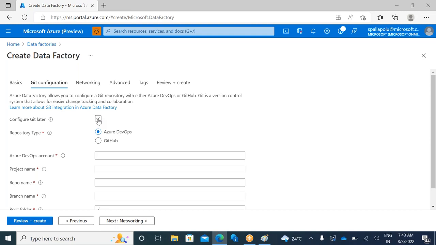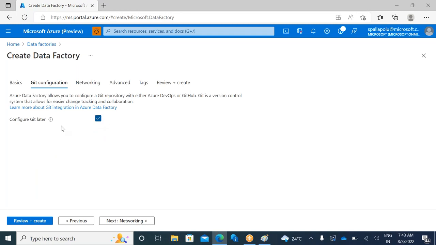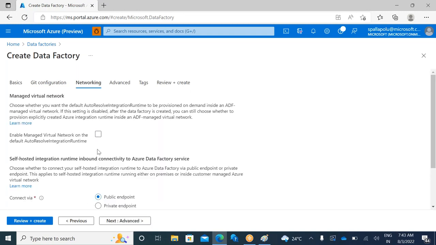Okay, so no need to worry about this section right now. We can discuss it clearly later. Just uncheck this. Okay, and click on next, networking, and here you have to understand a few things. There is a concept, guys, called managed virtual network.